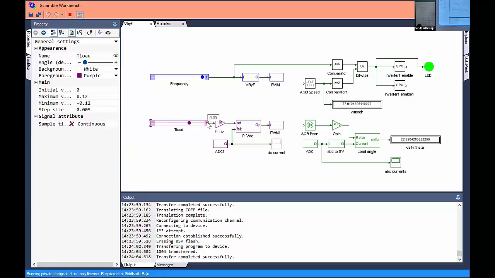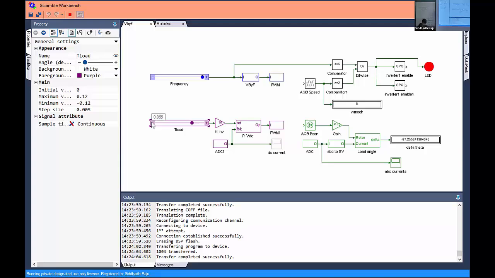So if I keep increasing this load torque, the delta would keep on increasing. Let me hurry this up a little bit. At any time, if I increase it to an extent where the delta theta goes above 90 degrees, the motor would come to a stop. Jack can confirm it's stopped, and the omega mech here also shows 0. If I bring the load torque back to 0, will the motor start to rotate again? No. Why not?